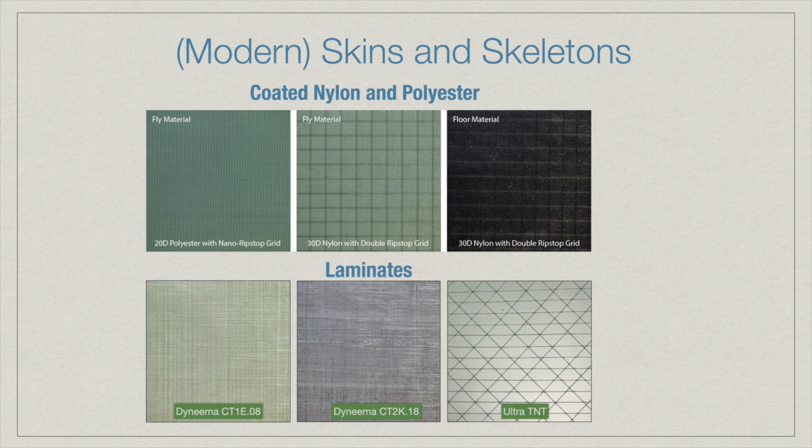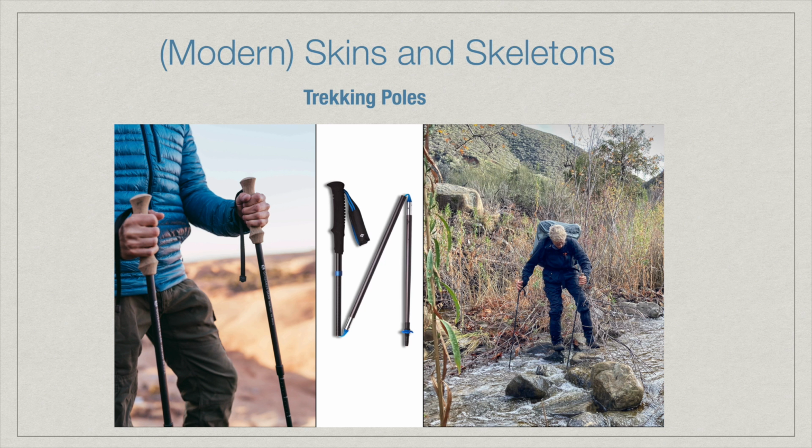So modern skins are one thing. And now what do we do for the skeleton part? Well, as it turns out, many hikers, I would say, have the skeletons right in their hands, that being the trekking poles. So here's a couple photos of that. Trekking poles are light. They're made of carbon fiber or aluminum. They can be stored on your back if you want, or they're in your hands all day long. And when you get to camp, you just repurpose them. That's the idea. It allows for 2 fixed points in space from which you can hang your skin.